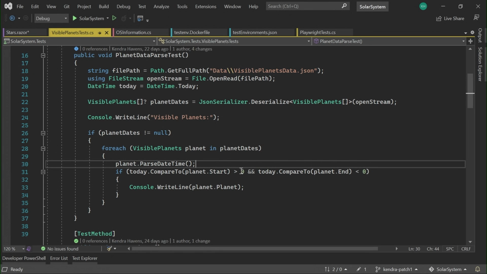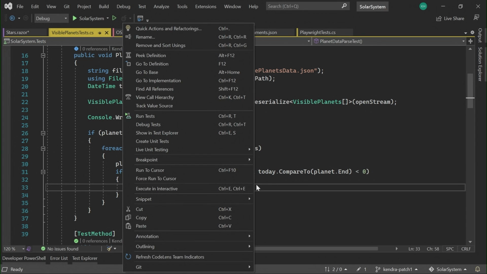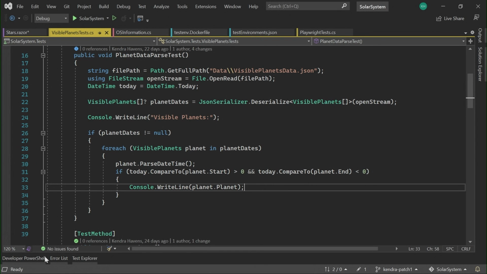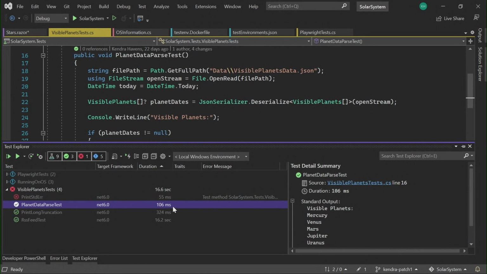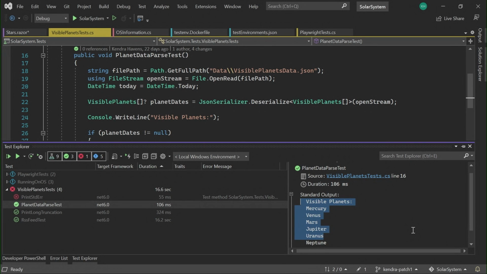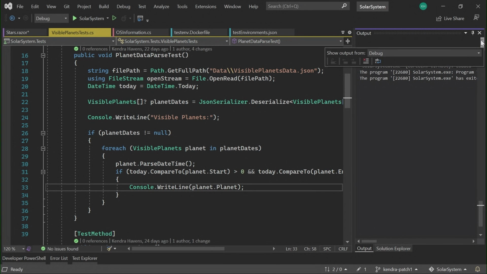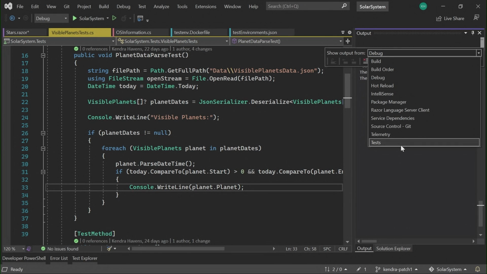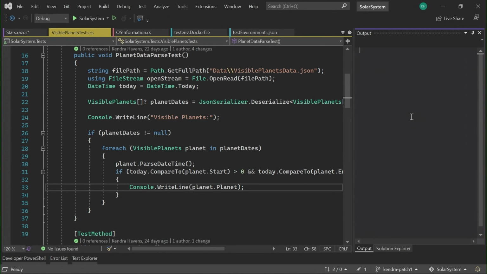And I'll go ahead and run this test. I haven't broken this yet, so it's still going to be able to get to this Console.Write line within my test. So I'll run it, and we'll take a look at the results. Right now it's able to get into that if statement. It prints some things out to my standard output. One thing that's interesting, and I'll pin my output window up here so we can see exactly what's happening, I'm going to go ahead and clear it for my test.